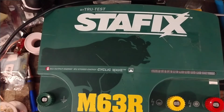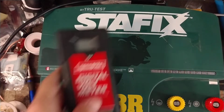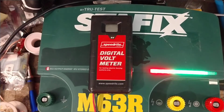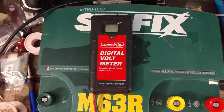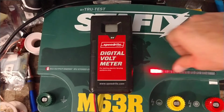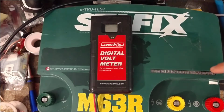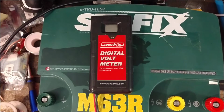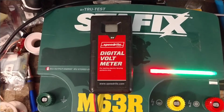And you see it popping right along there. Let's put a fence tester on here. Now that little bar graph light deal that's on there, that's kind of your fence performance gauge. So depending on your weed load and stuff that's on your fence, that little bar graph might go up to the far green. It may go down to the middle of the green. It may stay down in the red and clicking. So that tells you how clean your fence is.